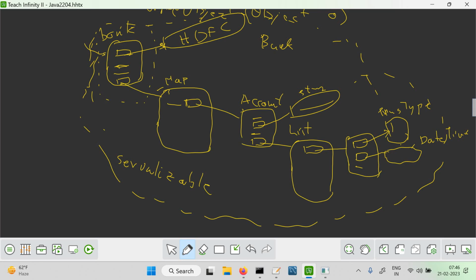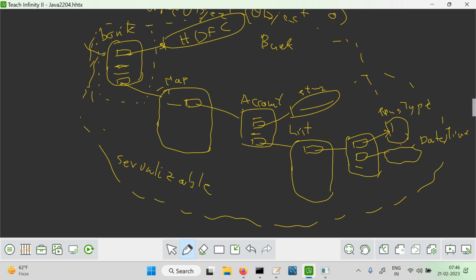From the point of view of the exercise we have, we would like to save the state of the bank into a file. Whenever the application starts, given a bank name, it can look for the file corresponding to that bank name.